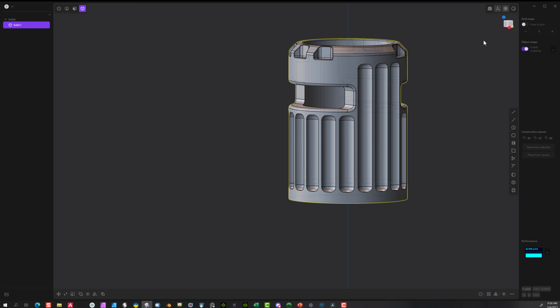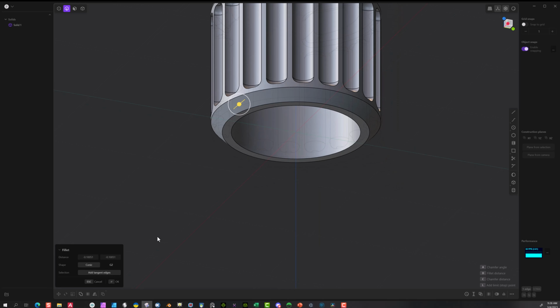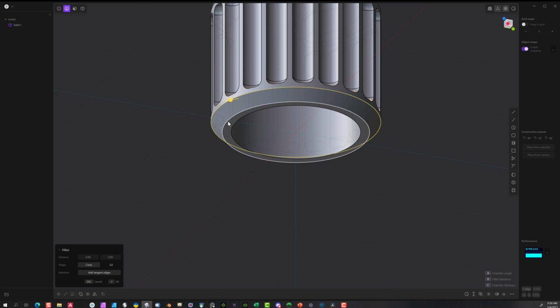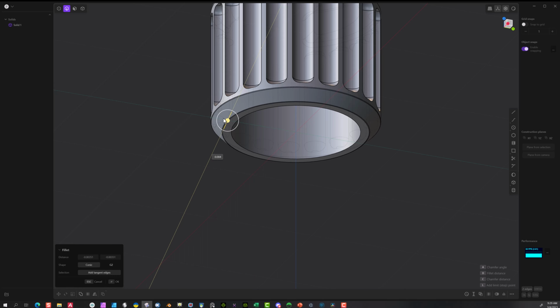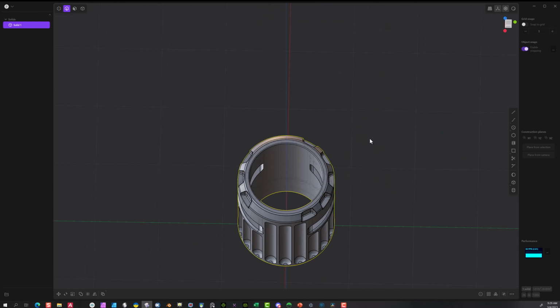Okay. So what I'm going to do also on this is actually add a little bit of a chamfer on this base. So let me select this. And now I'm going to go the opposite way. Like that. Looks good. Say OK. I'm going to add a little bit of a fillet to all these edges, just to give it a nice, make sure it's in plus. It gives it quite a bit of roundness to it. That way you got an edge and round, which makes it look nice. Okay, that's good.